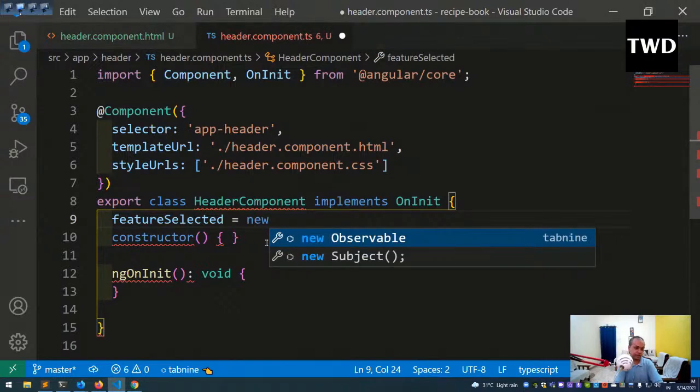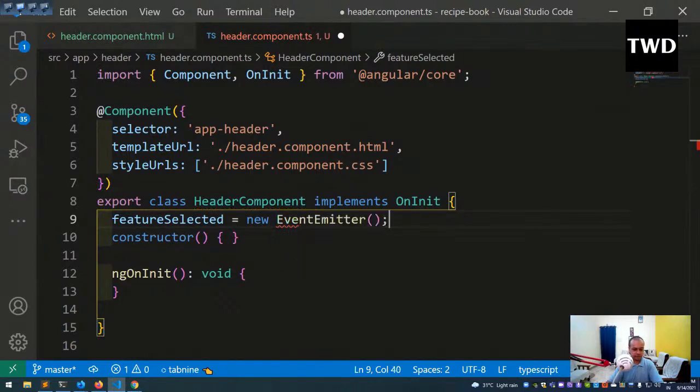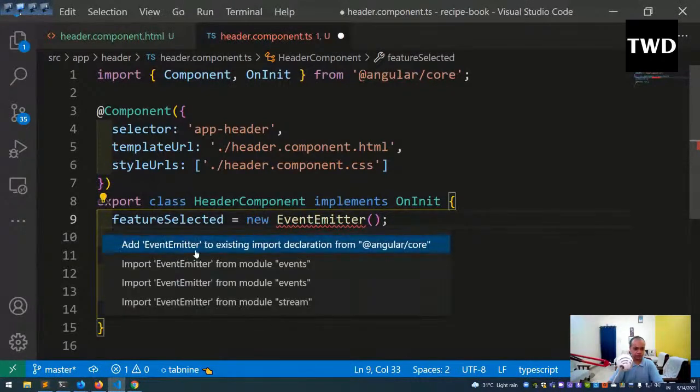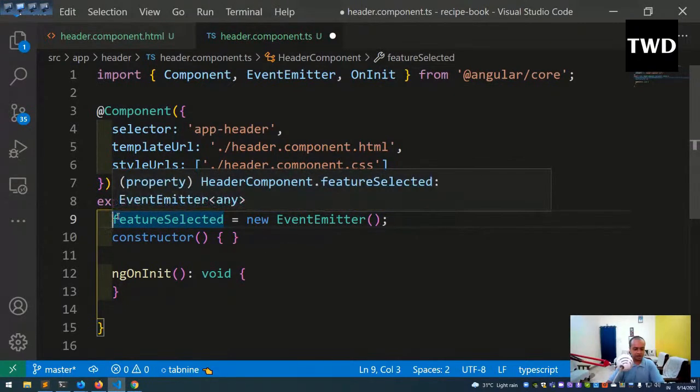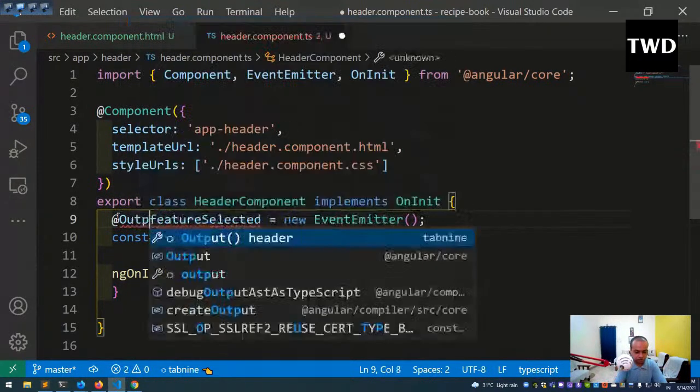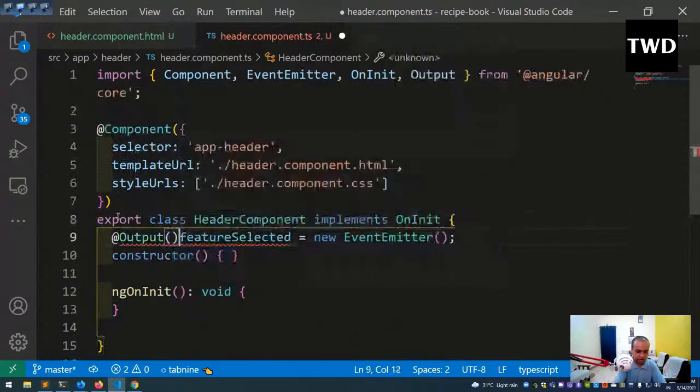Because we have to send from header to our app component, and app component is a parent, so we have to make the emitter, and we are going to have it as output also. EventEmitter I will give, and it is giving me an error because I have to import it. I can do it like this, and the EventEmitter is coming, and it will be @Output because we are outputting it here. So the @Output decorator will be there.